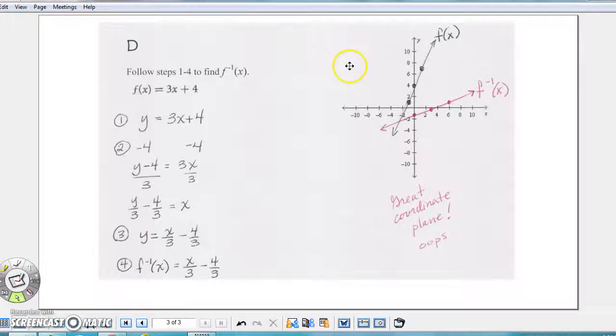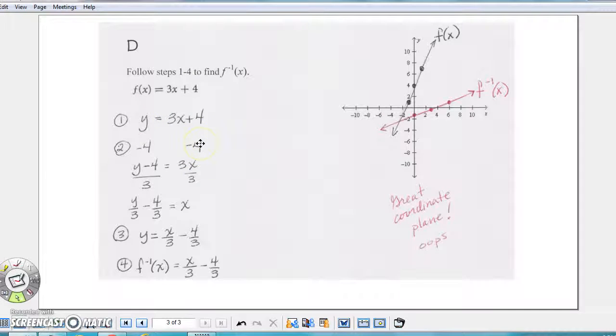I didn't capture those steps. You have the 4 steps written above you. So the first thing it says to find an inverse is this function notation just means y. That f of x means y, a function of x. So when you have an x value, it's in your function, it is acting as y. So what does x do? It gives you y. So just rewrite this. Function notation, it means y.